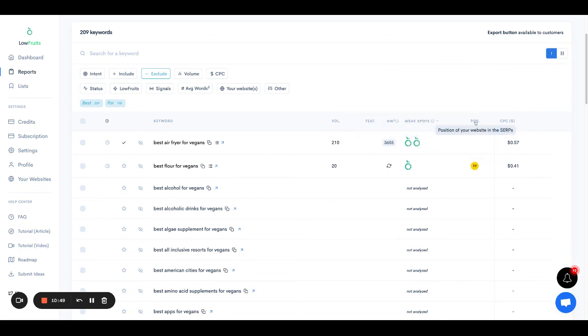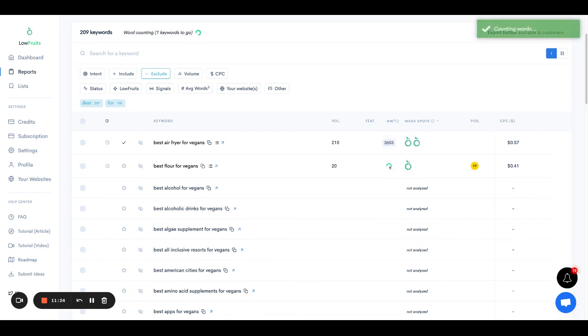Now, Vegan Foundry, what's really cool, this was the one I did when I searched for the keyword, I put in Vegan Foundry as the domain. So what's cool is Best Flour for Vegans. It's telling me I should be able to rank for this pretty easily, but I'm at position 19. So what this is telling me, I might want to go and figure out why I'm not ranking higher, because it's telling me I should be able to beat this person out. It's a DA 26. My site is stronger than that. Maybe I just need to re-optimize that page.